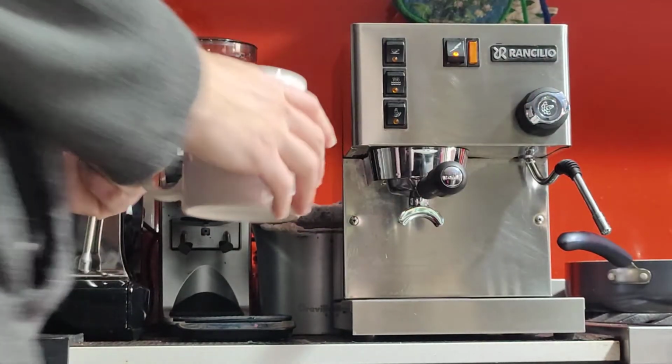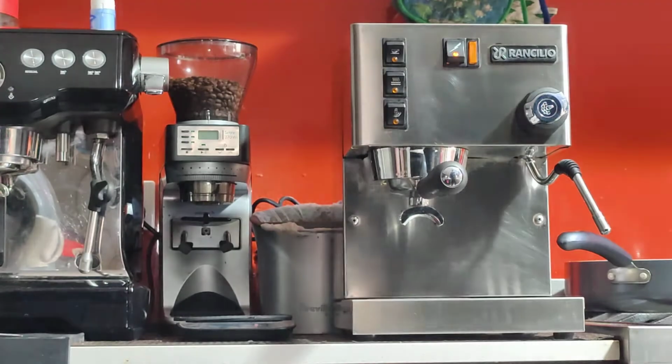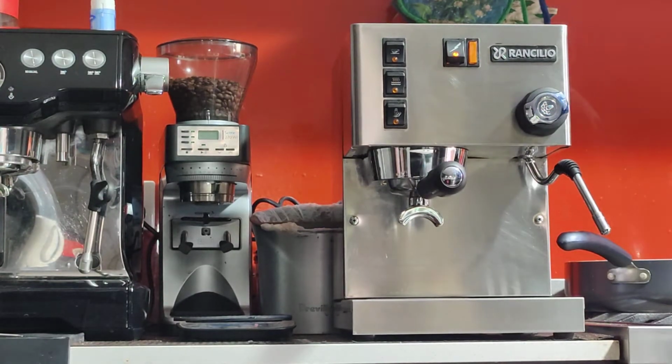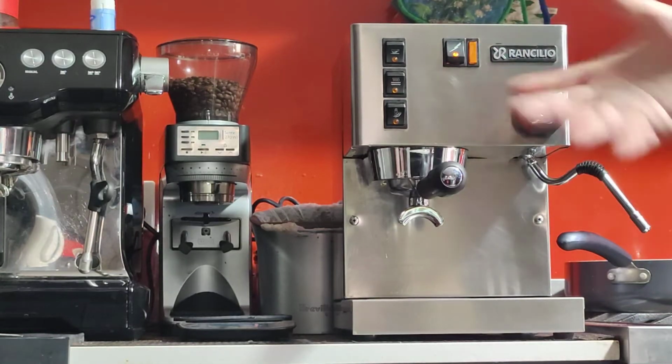So it looks like it's ready to make coffee. So let's show you my routine. So when you first turn on the machine, it'll take about 3 to 5 minutes to heat up. You can keep it on for as long as you want. As long as the button is on, it'll stay within that temperature.